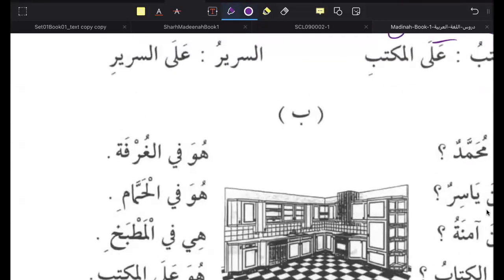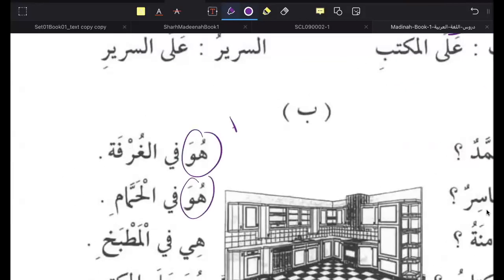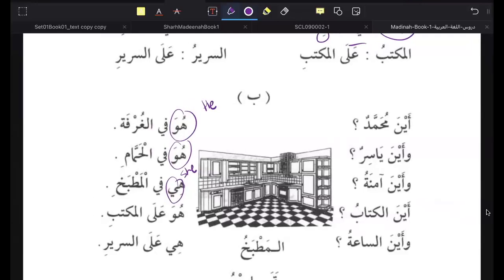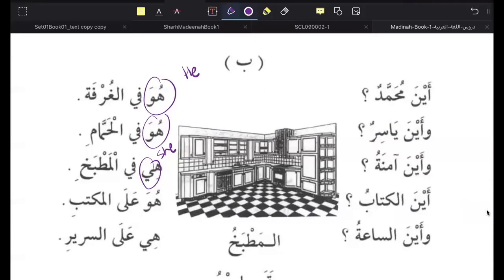Now, the book also mentioned a few pronouns. Huwa is he, and hiya is she. So remember, the explanation is not independent by itself, meaning it's not enough by itself. You have to go back to the text. The explanation is there so that when you go to the text, the text is a breeze because you know all the rules. You've seen the words, you've learned a few vocabs, you know the rules. Now, when you read them, it's just a matter of learning new vocabs, and that's all. There's nothing to it. So you have to read them line by line, no exception.